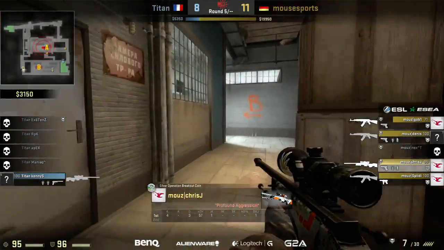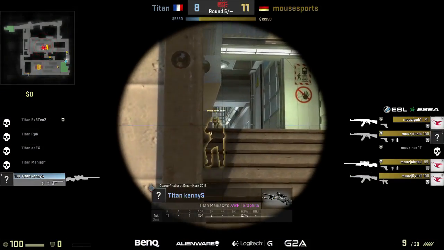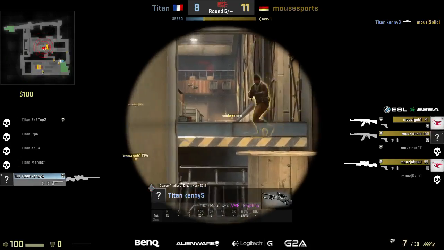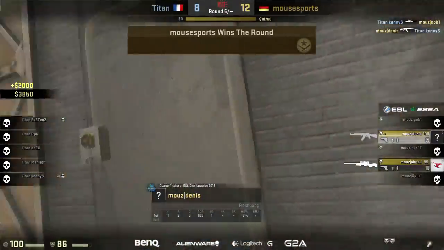And even Chris J with a profound aggression may not be even able to find him. Such a sick name. It's pretty cool, isn't it, right? Kenny's just like shoulder peek. All right, I'll take you down, Spitty. Who's going to be peeking Z right now? Oh, I thought someone was close. Oh my god, there's got B.